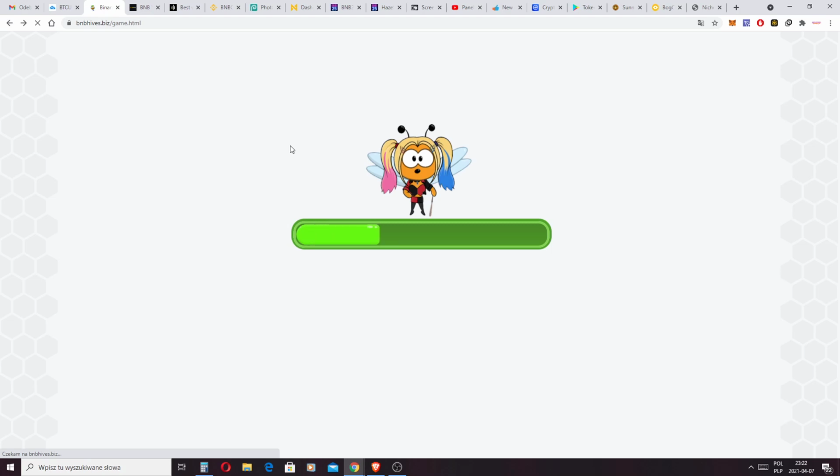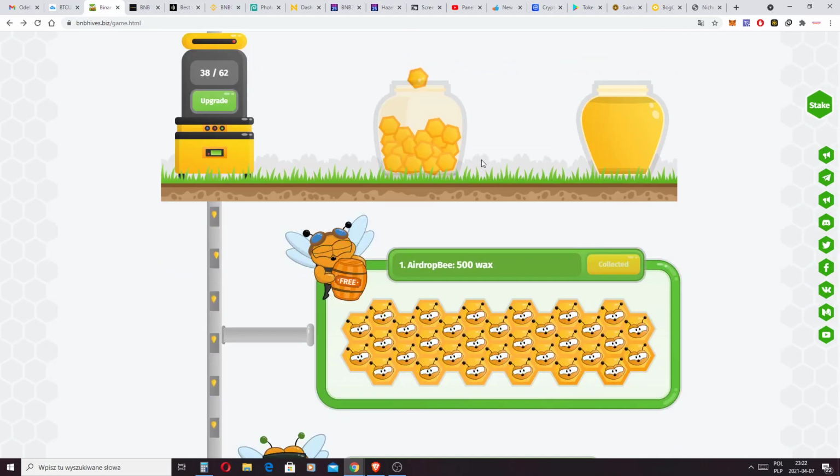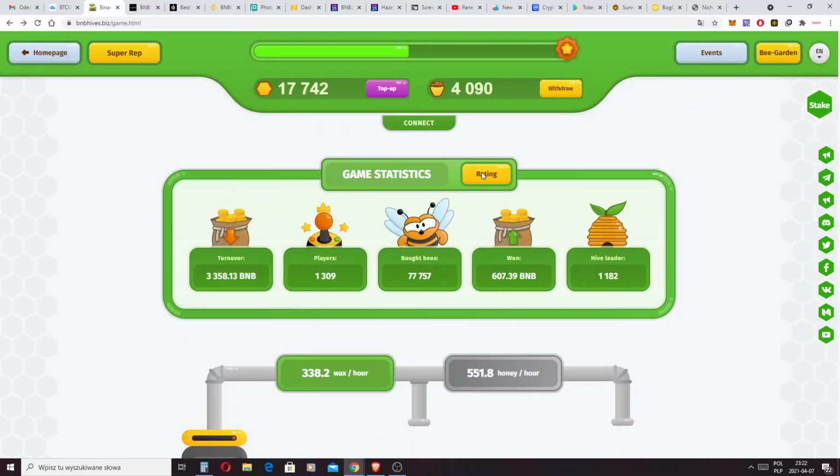That's your choice, what you want to do. You can still join in, just taking a risk. It can be sustainable, I guess, because the turnover is pretty big and the balance is still huge. I have some honey accumulated. I will wait and then withdraw it. In the meantime, if I accumulate enough wax, of course I'll be buying more spots. But I've already done my job.